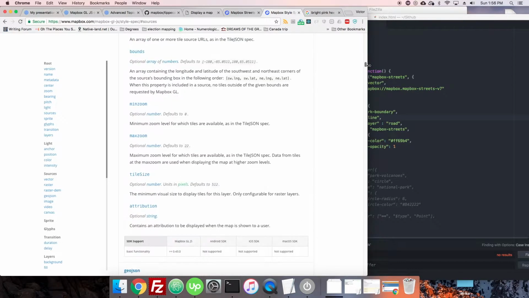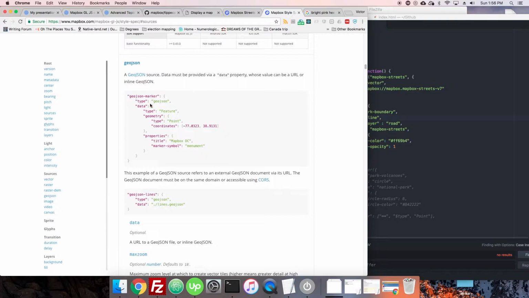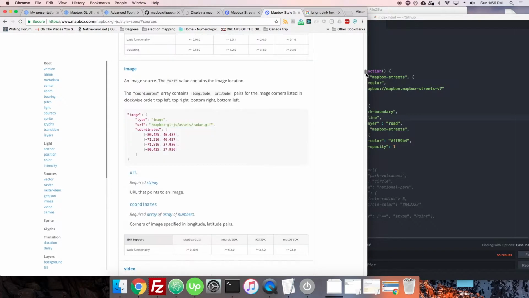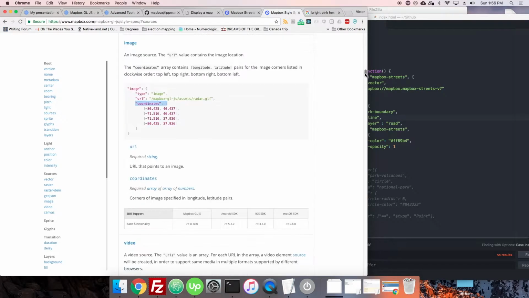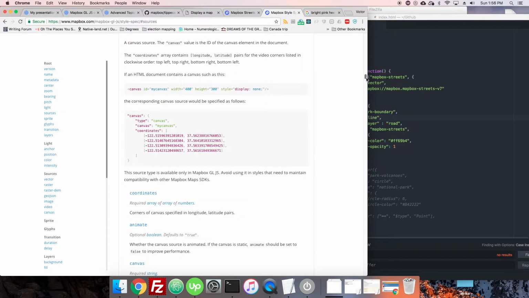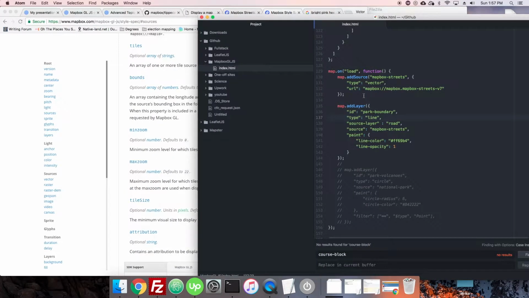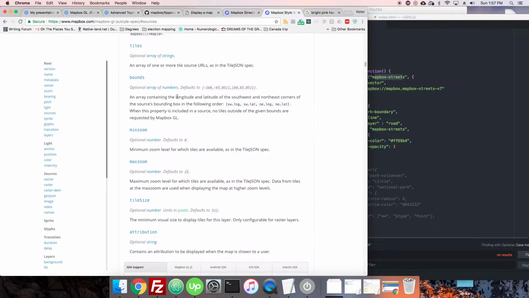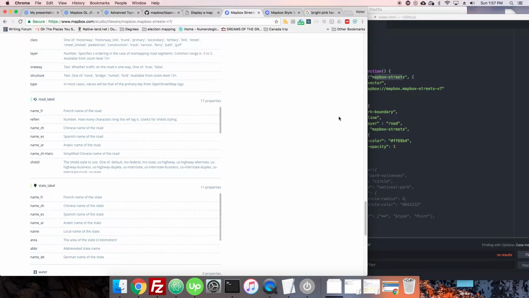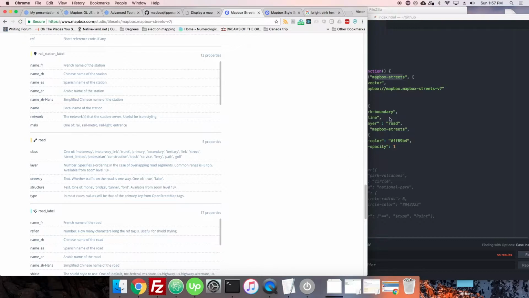Some more complicated types, raster dem. There's our GeoJSON that we did before, which we literally pass right in. And there you go. You can just load it up. You saw that already. Image, again, this is a different type of loading in an image, and this you just do directly with coordinates. So this is a very different thing. And you can do the same with video. And now we're getting into kind of a different zone here of sources. So the most common type you're going to be using is either a GeoJSON or some type of vector. So I wanted to, in this video, introduce you and get you understanding why you have to add sources and why they're different than the vectors.